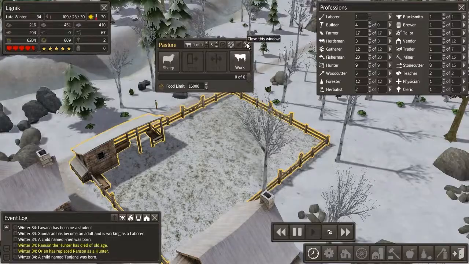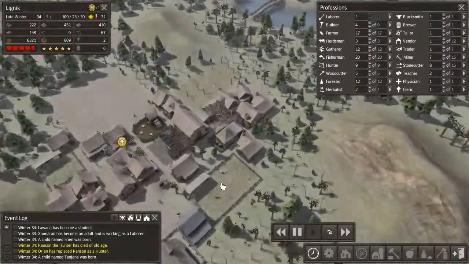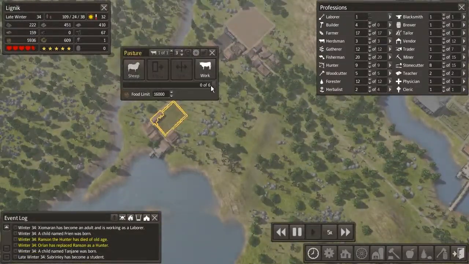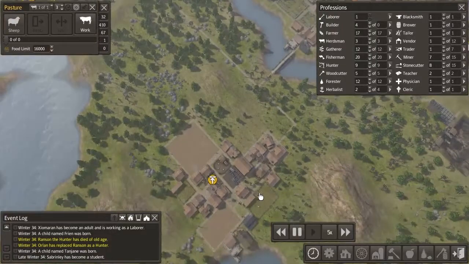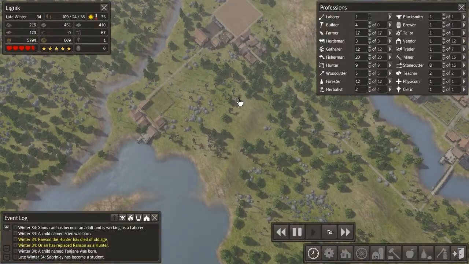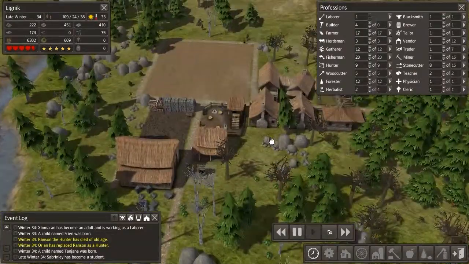I don't know why it's not working. I want to split it. I want to split it, okay? It's not gonna... It's not gonna happen. 0 of 0. Empty. Okay, and I guess we're just gonna have to wait. We're just gonna have to wait until something good actually happens.